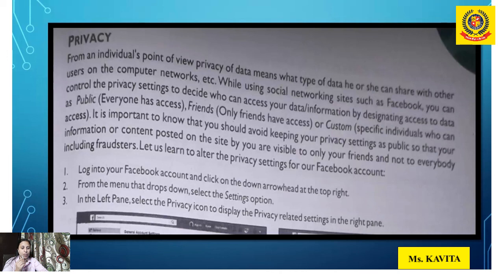data or information by designating access.